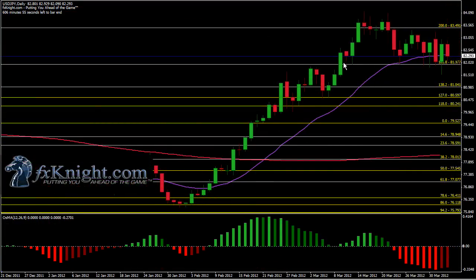We've reached the 161.8 level, and since then, just as with the Nikkei moving down to the downside, we not only broke this level, but we retested it as support, which set up the bonus round moving up to 200. Since then, pretty much since the middle of March, all the yen has really been doing is bouncing back and forth between these two Fibonacci levels, between 81.97 and 83.49.